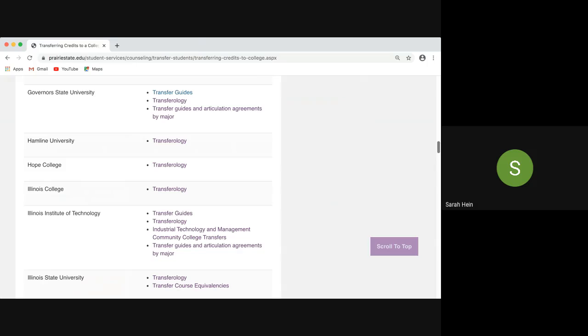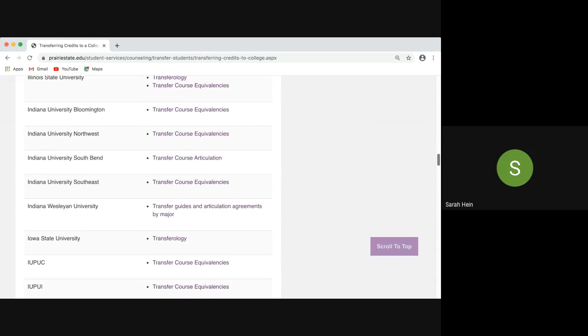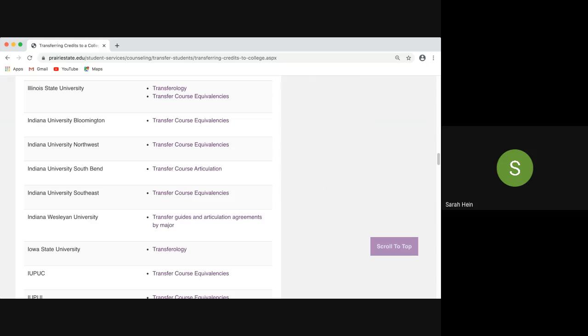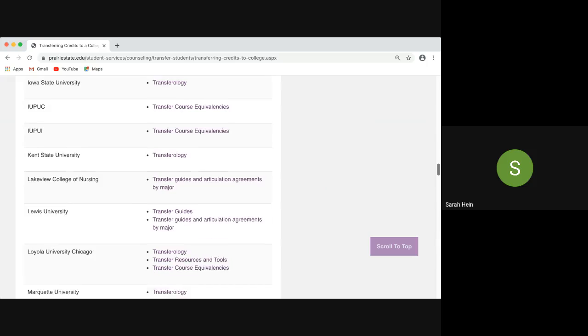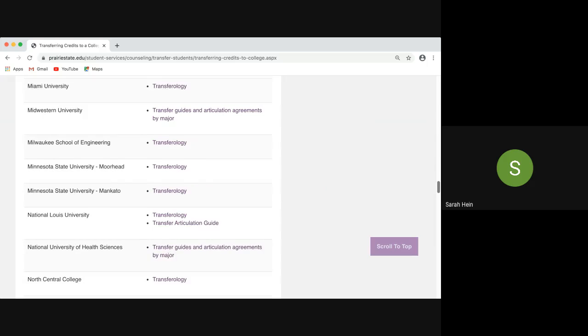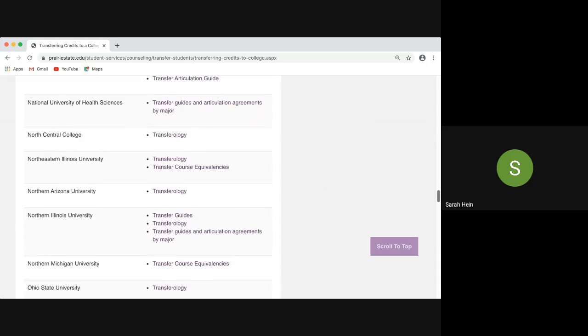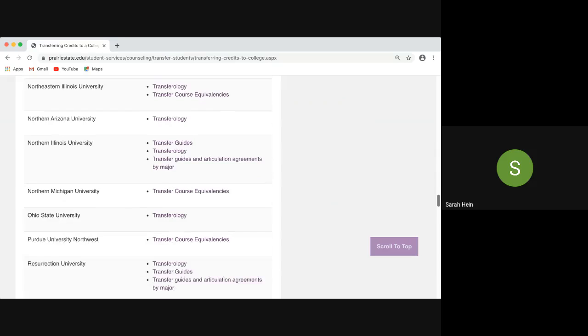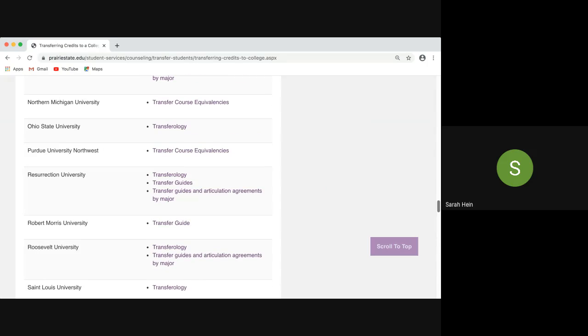IIT also does a version of this. Illinois State does a version more like the Columbia version, so you can use Transferology to match course themes. And then you can use transfer planning tools or degree paths. Illinois State and Northern Illinois University use that system, where you match the classes to what they're having their freshmen and sophomores take. And you just do the matching coursework at Prairie State. So the other schools that we're going past all follow similar styles to what I've already shown you examples for.